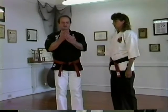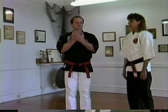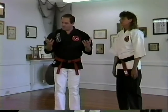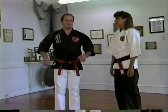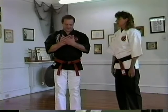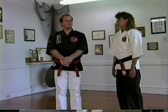This move in a kata, people say it represents empty hands, not using my hands. I don't have any weapons. I bear no weapons. Everybody can see I have no weapons. If I had weapons, they'd be hidden. This move in a kata represents a person pushing you, and you put him down in the same manner.